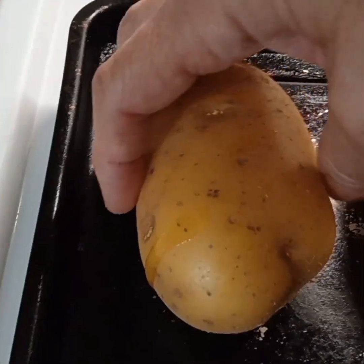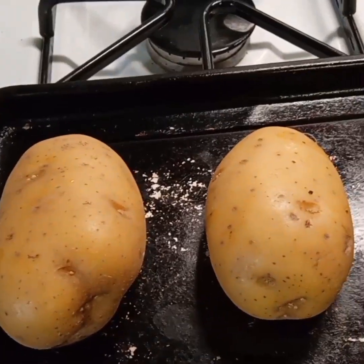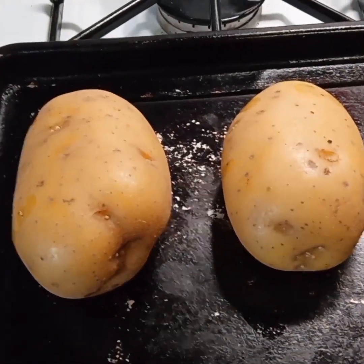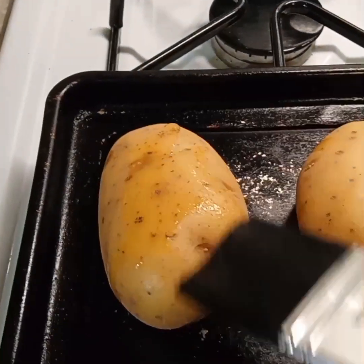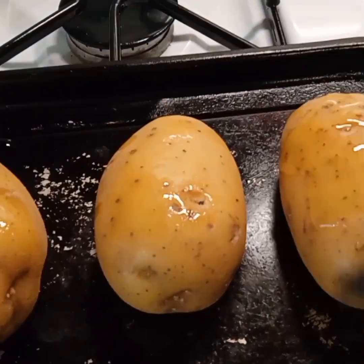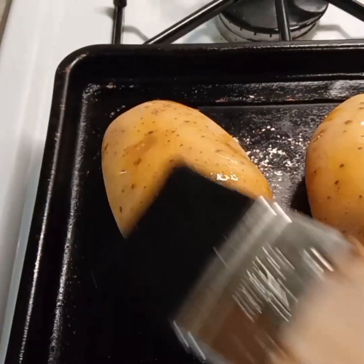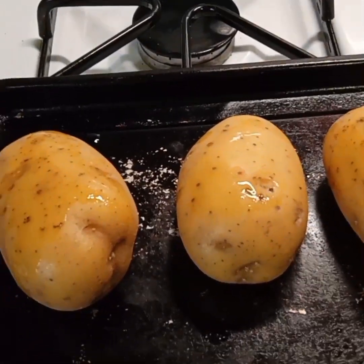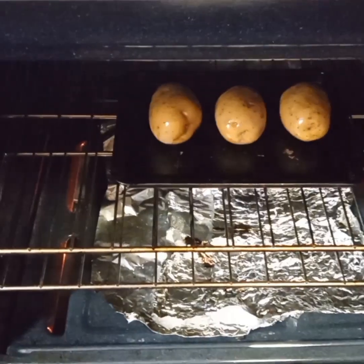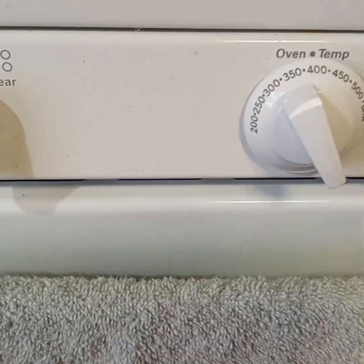To the other side. These are yellow potatoes. I love these because the peelings are so tender. The yellow potatoes are my favorite. Okay, my husband loves russet for baked potatoes. We are going to make potato skins with just cheese and scallions. We're going to keep it simple. Pop those in the oven and they're good to go. In 30 minutes, I'll pull them out.